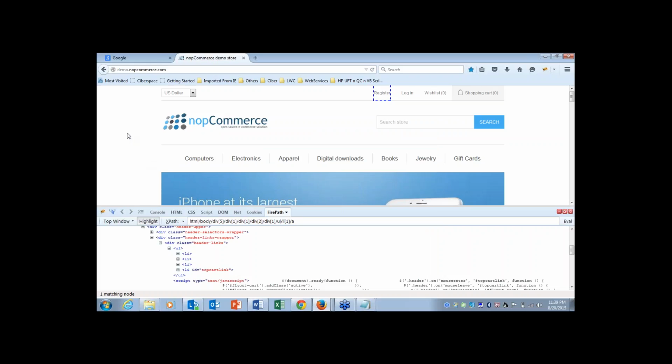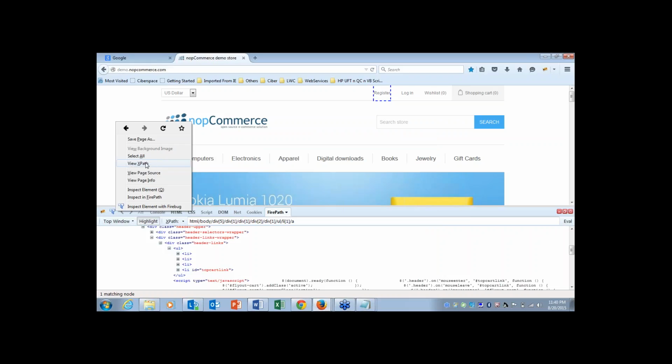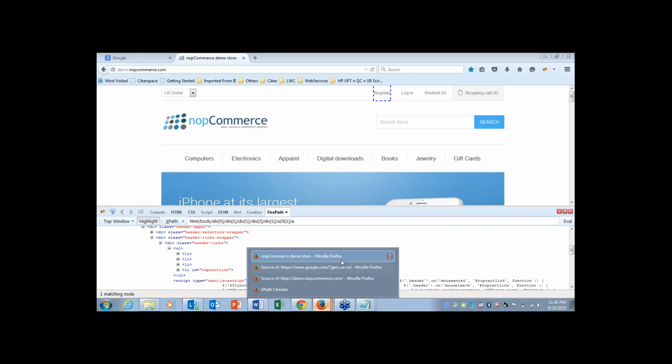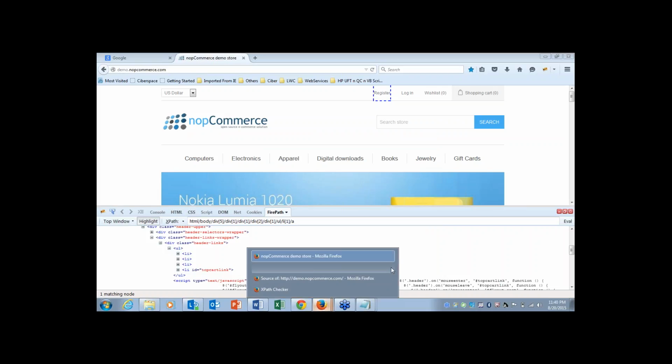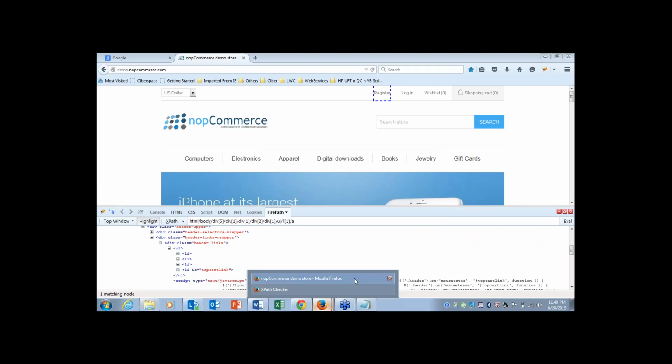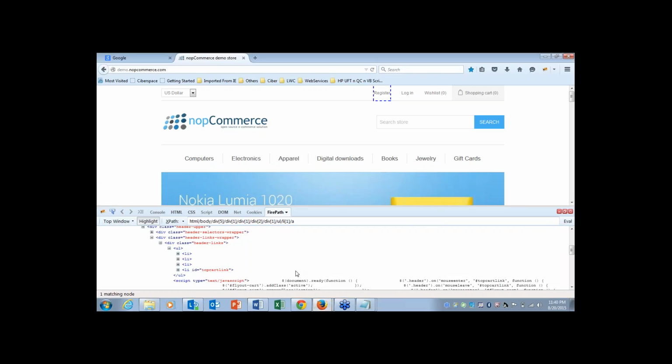Okay. If you want to go to XPath checker, right click anywhere. For example, in this, anywhere right click, and you'll be able to see this option called View XPath. Now whenever I say open the XPath checker, you have to do like this. View XPath and open that.